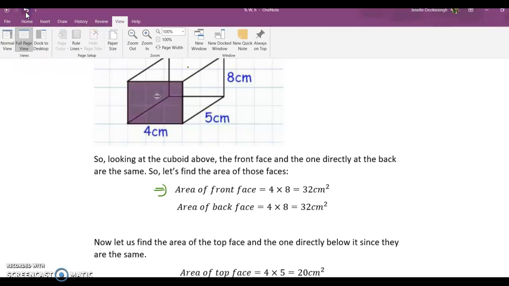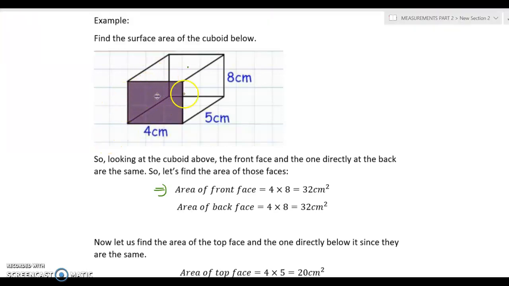Before we move on, actually, let's label the entire thing. So up here is 5 cm. This is 8, so here would be 8 cm as well. That means here is 8 cm, here is 4 cm, and I think we have enough there. So the front face, that purple looking face in the front of us, will be 4 by 8. And the area of the back face is going to be the same thing, so that's 4 by 8 as well. So we have the front and the back. These are the 2 same faces there.